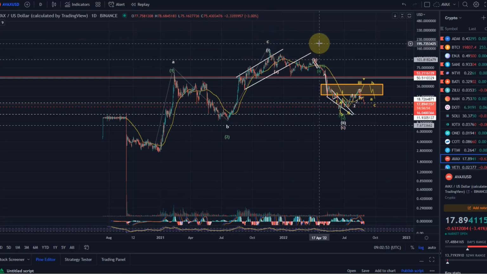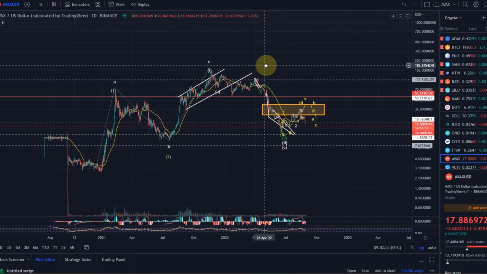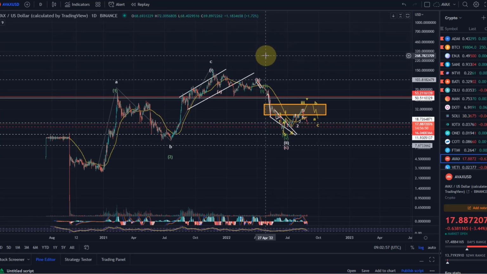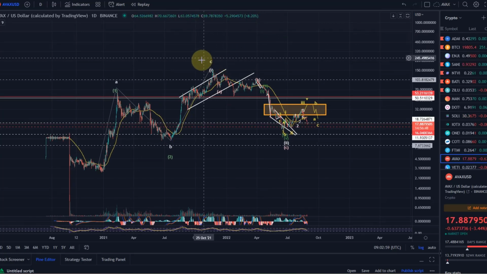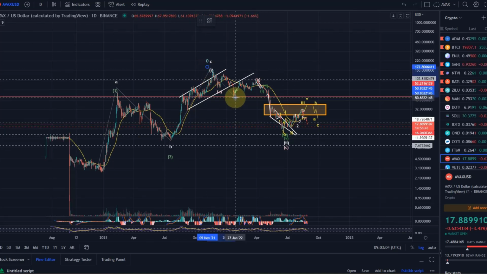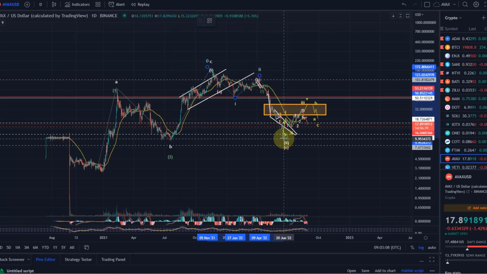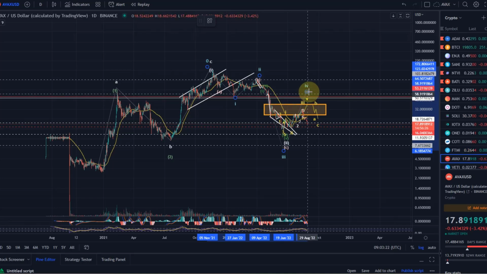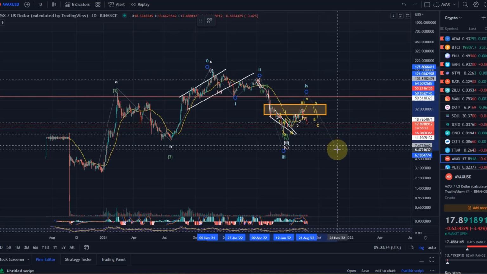If we want to count this bearish, which we can easily do, very easily, then we count this as, just put on this chart because you might see it better, as a 1, as a 2. This here would have been the wave 3. I just put it down here so that you can see it better. This would be a wave 3 that we've done here, and the low from the 17th of June. This would be a wave 4. Here the high at $31 from August. And we would now come down in a wave 5.